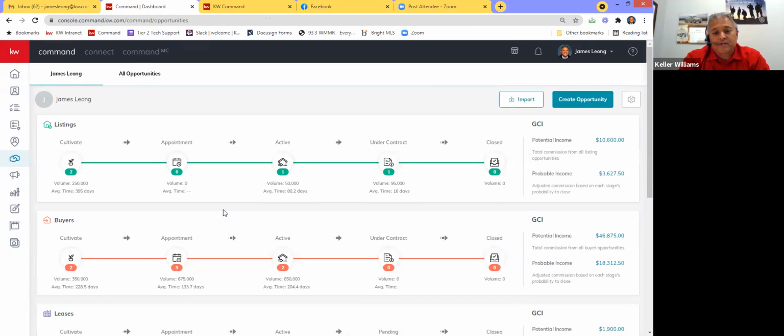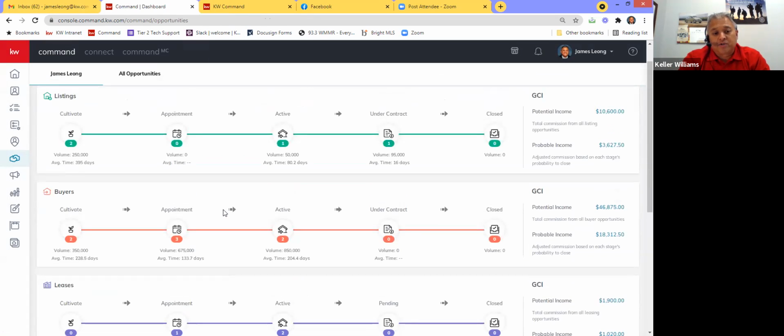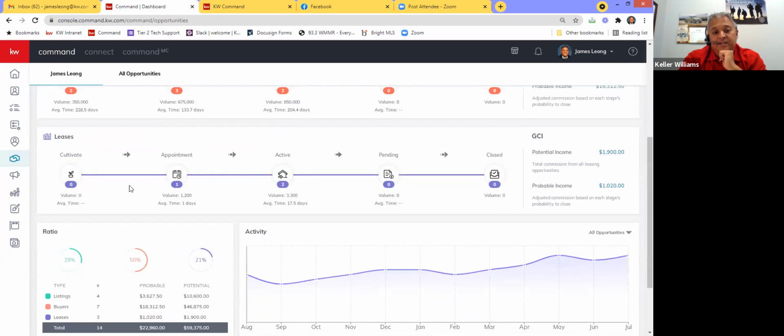You'll be able to start seeing your numbers also when you start putting people into your opportunities. Like I said, once you get past 50 transactions, it will start tracking a lot of those percentages and the probability percentages in real time. So you'll be able to see what your business is looking at when you start moving them forward through the phases within the opportunities.